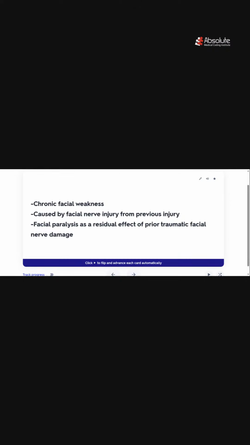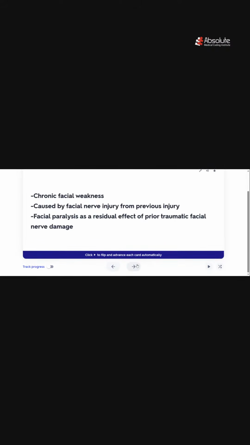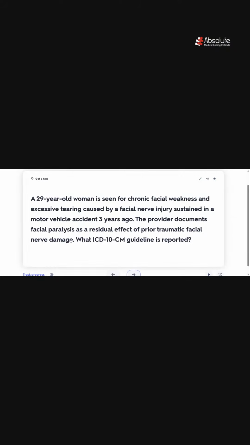So everyone kind of put the same thing, and that is what we definitely should be focusing on for sure. So great job. And now we are going to pick our guideline. We're just using one guideline for this one. So what guideline from the general coding guidelines section of our manuals are we going to be using to solve this scenario? Let me know in the chat, and then we will go over it.